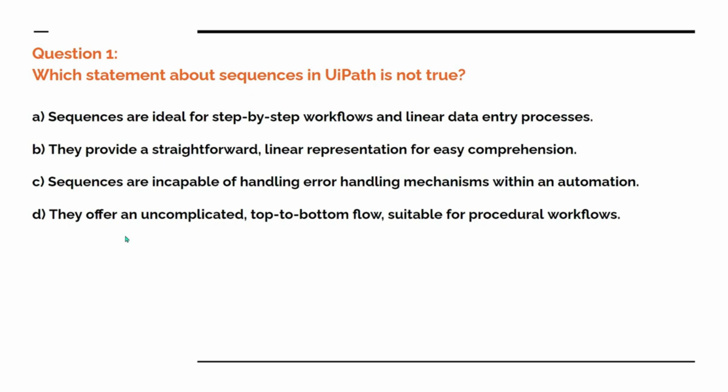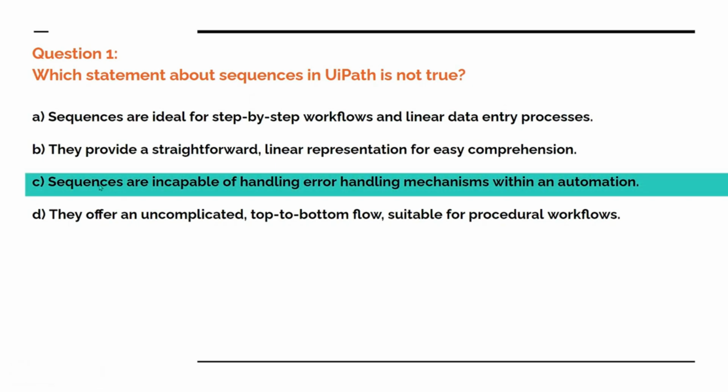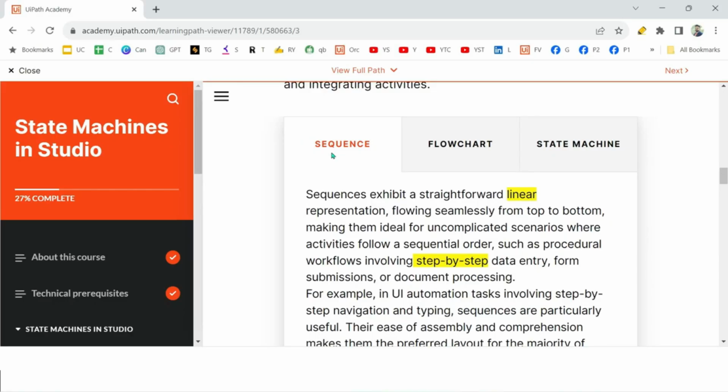I hope you have commented the answer. Let's see what is the right answer and why. So here the right answer is sequences are incapable of handling error. Is that true? It is not true. The first option, sequences are ideal for step-by-step workflows and linear data entry process, is absolutely true. In this, you can see for sequences, linear and step-by-step workflow. This is the right option.